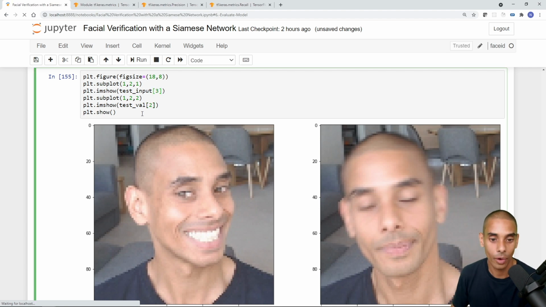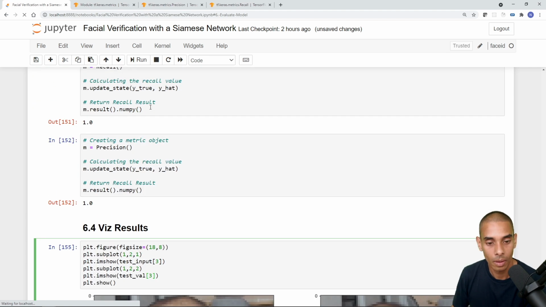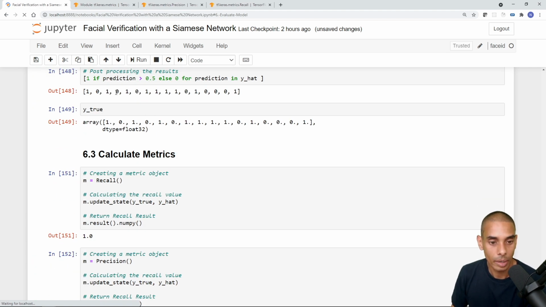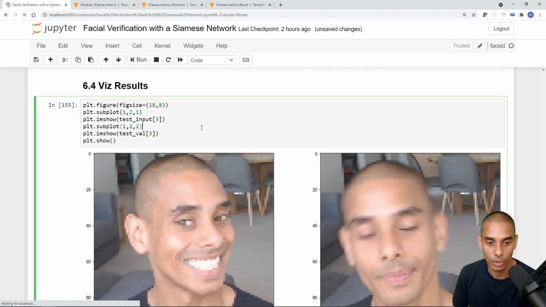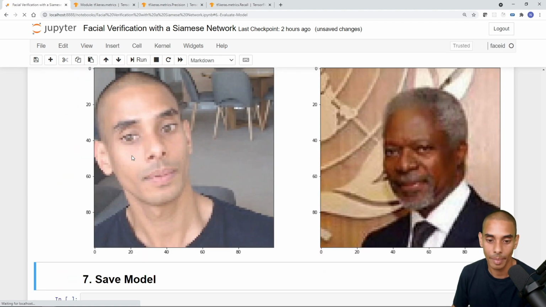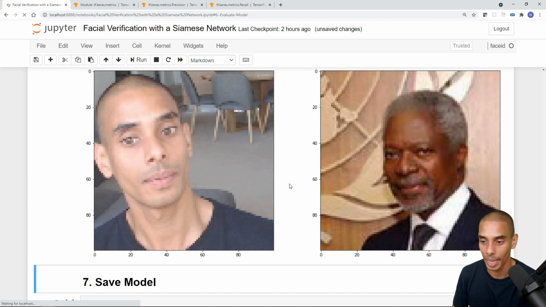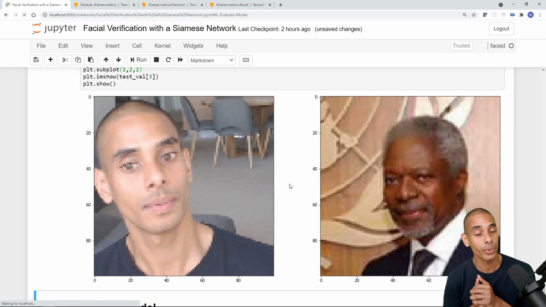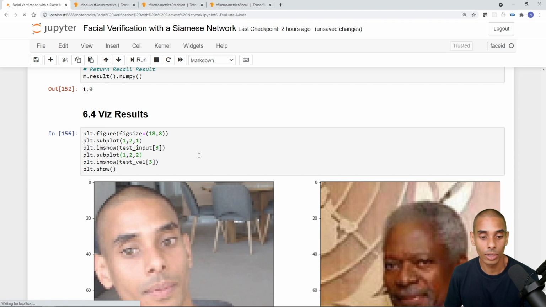We go to our fourth example. That is going to be a non-matching example. So you can see it's got a 0 value over here inside of Y true. So if we run this, non-matching. So that is me, but that is definitely not me. So again, you can see that it is pretty accurately working. Now let's take a look at the code that we wrote there.